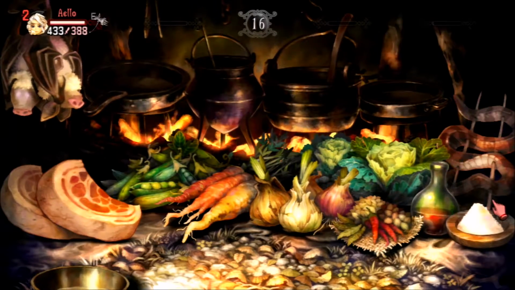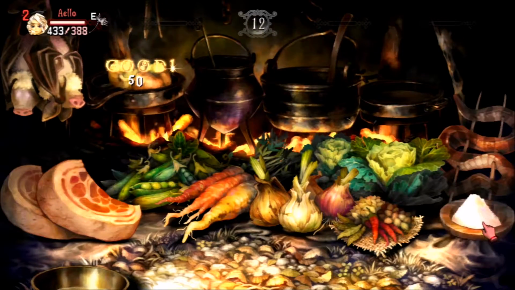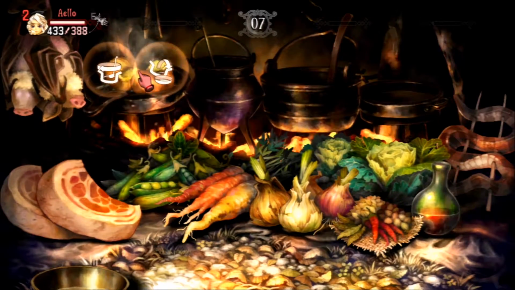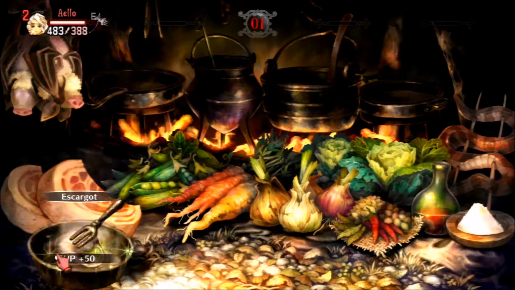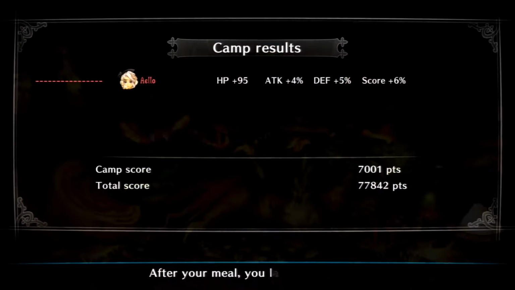So, let's try to be a little bit more simple. Put some oil. Put some seasoning. Can stir it. And to take it, put it in our bowl. Running out of time. Eat that escargot. So good. Yes. Okay, we got a meal, much better.